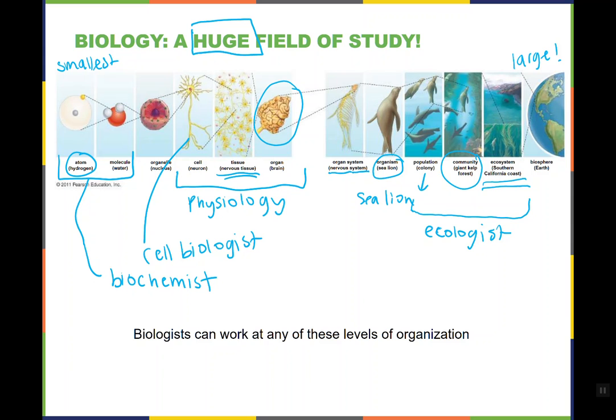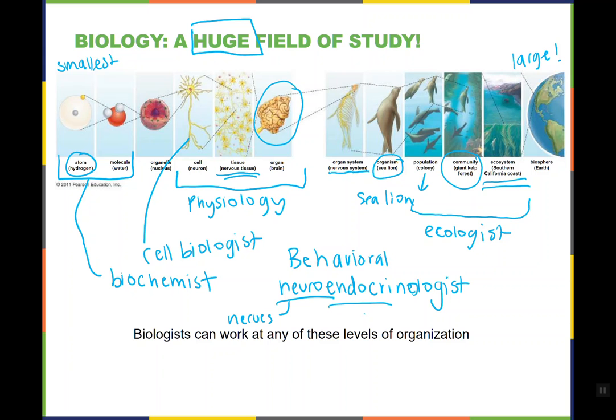A lot of you are probably here because you want to work at the healthcare level, so the biology of humans specifically, but you need to have a broad sense of biology in order to place human anatomy and physiology in the appropriate context. So we're going to cover a lot of stuff here. So me, in particular, I am a, this is a long science word, bear with me, behavioral neuroendocrinologist by training. So that's what my graduate research was in. Basically, that's a long science word that means the corner of biology that I chose to study was how the nervous system and hormones affect animals' behavior. So why do animals do the things they do, and what processes physiologically make them do that? So why do cats go into heat? Why do birds choose to migrate at particular times of year?